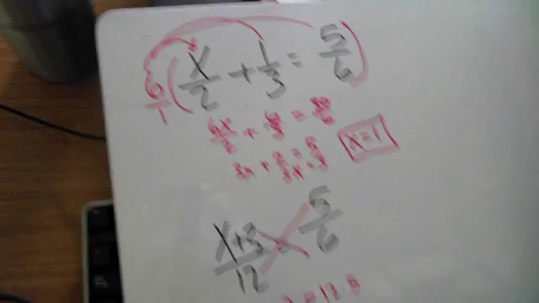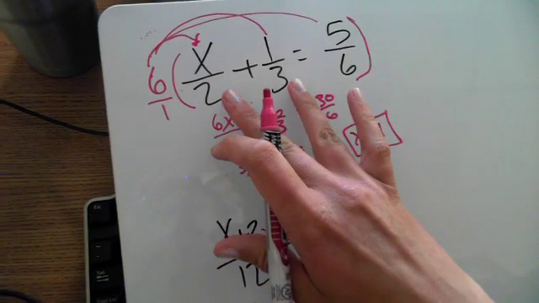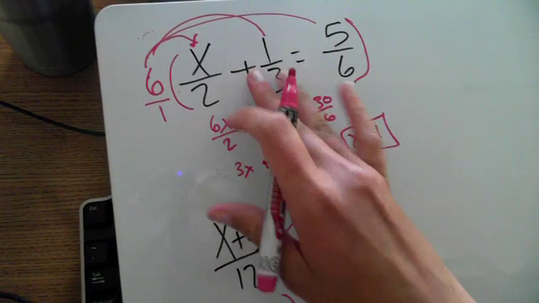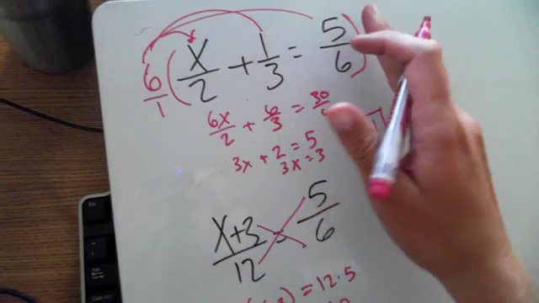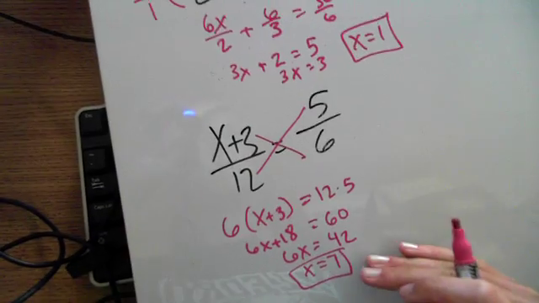So if you were to go back up to this, we could have found a common denominator between 2 and 3, pushed these together so we had a fraction equal to a fraction, and solved it the exact same way that we did down here.